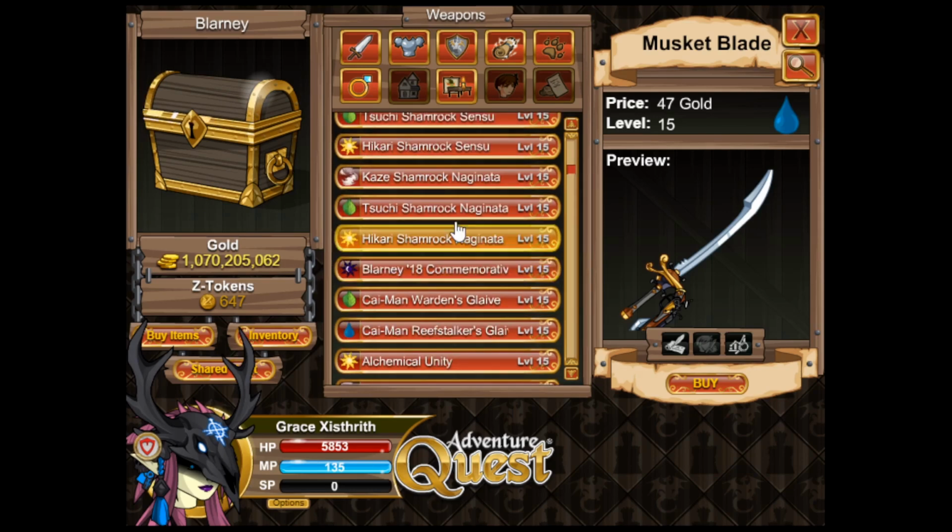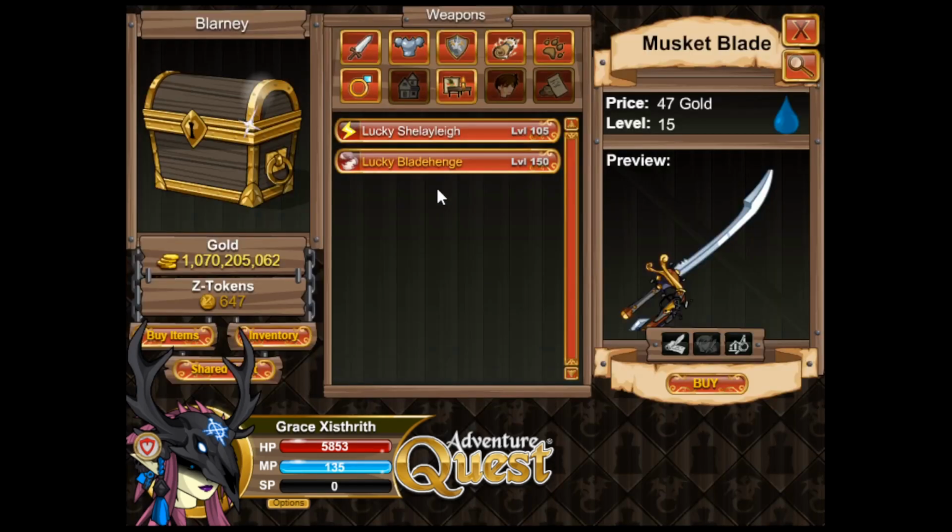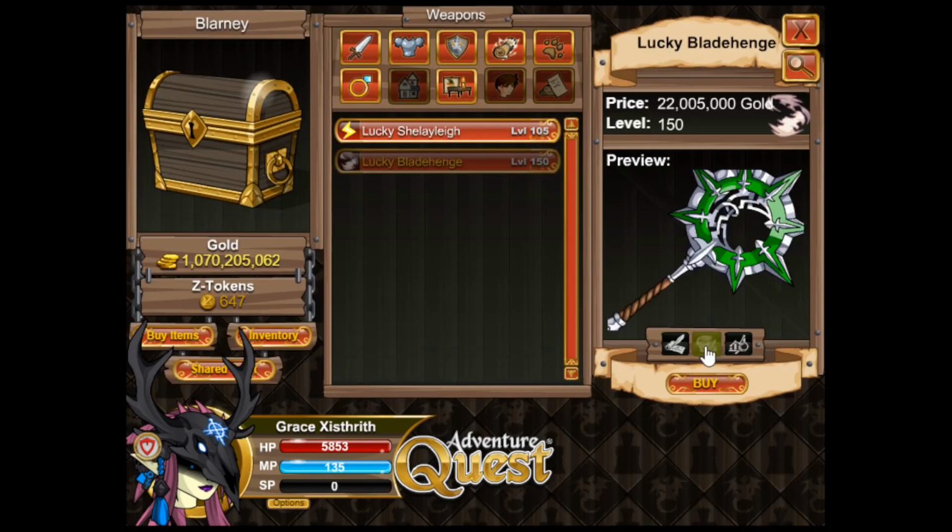And finally, there is the Lucky Blade Henge, which I can't quite find, which is a 10 proc magic wind sword, or magic wind club, or scepter, I can't tell, which triggers to do 1.1 times damage against leprechauns, and it reduces Drackle bonus to hit by 6. It pays 2.5% damage as a down trigger.